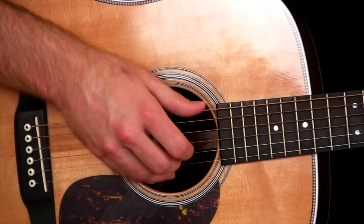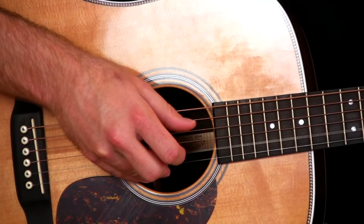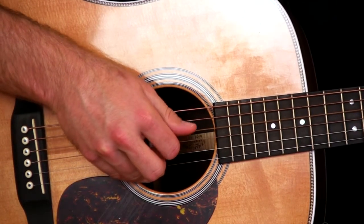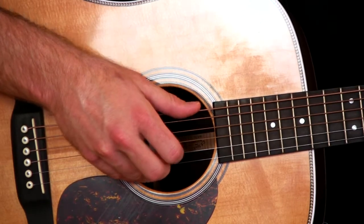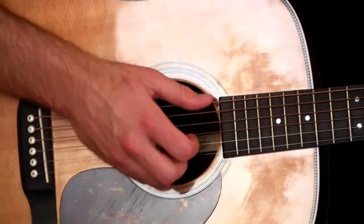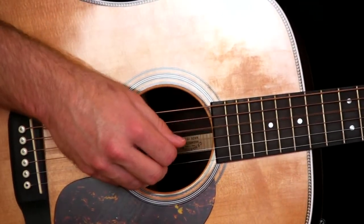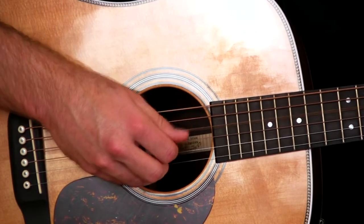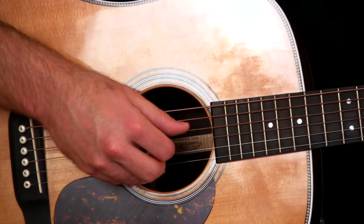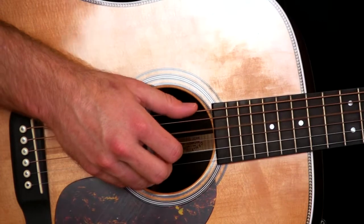All right, so it's going to sound like... So together, and thumb comes down to play this note, and then index, thumb, sorry, and then back to thumb. So actually, the better way to practice it would be like this. With your thumb. And then back to thumb, like this. Okay?